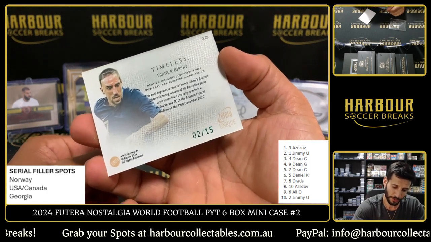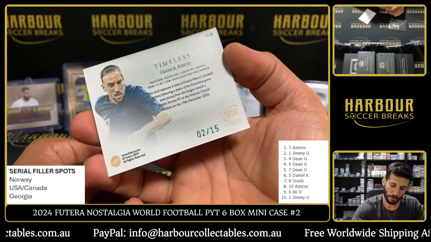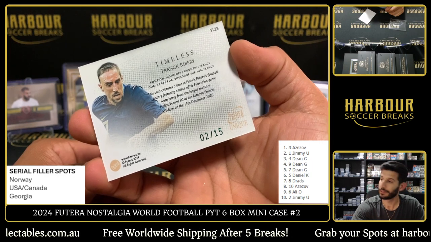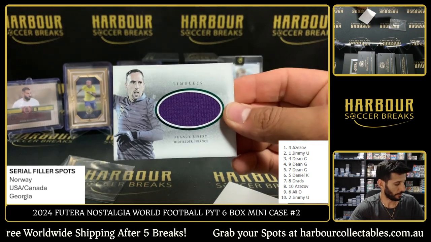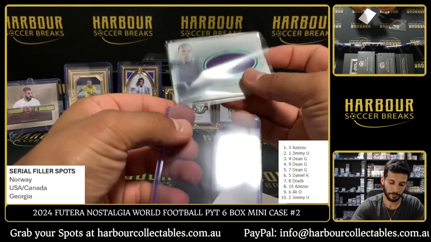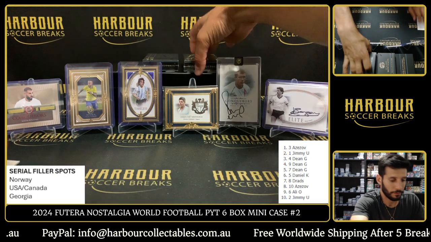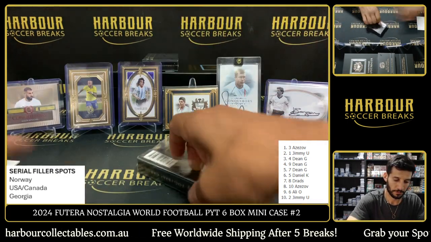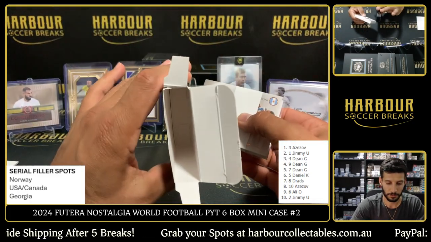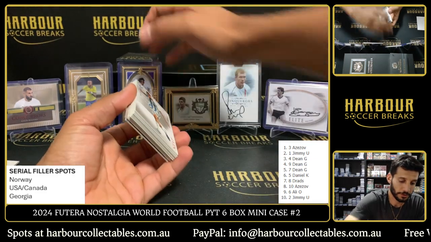2 of 15, this card comes to Timeless Ribery's football history featuring a piece of his Fiorentina game worn jersey from a league match versus Hellas Verona at the Franchi Stadium on the 19th of December 2020. And a few Fiorentina jerseys. There you go, another one for France. Argentina's done alright too. They had a fair few numbered cards.